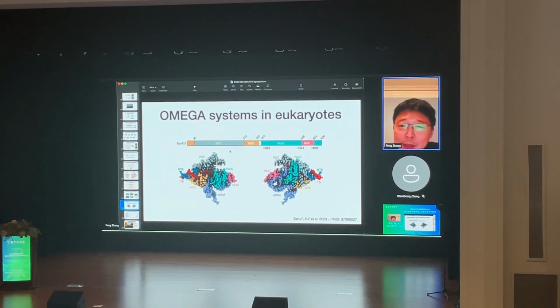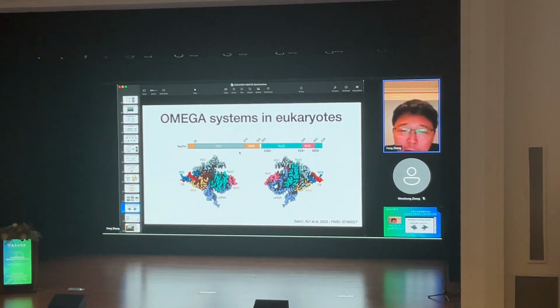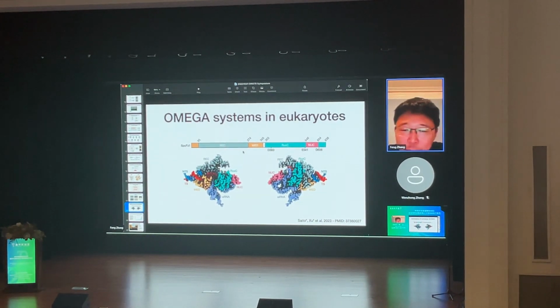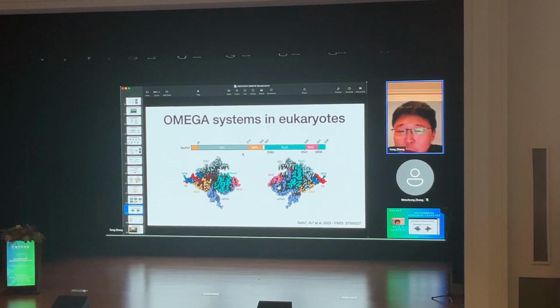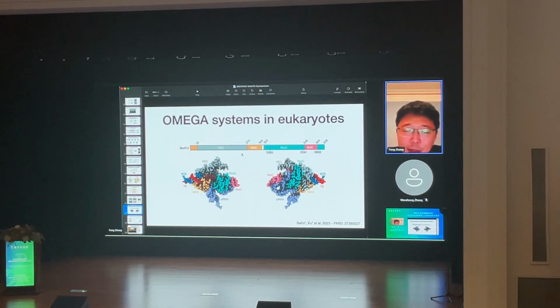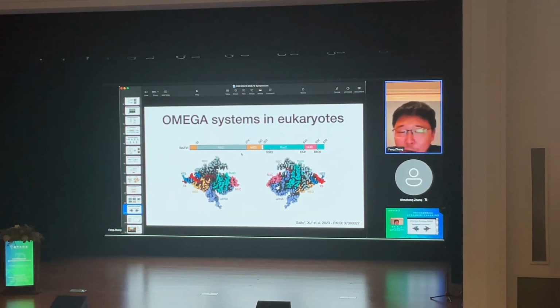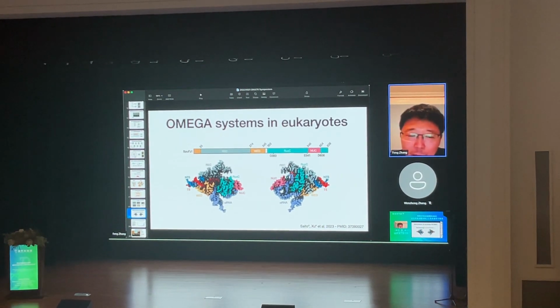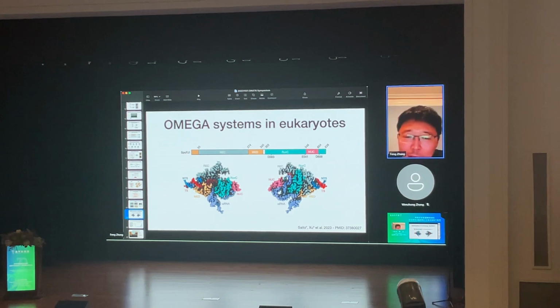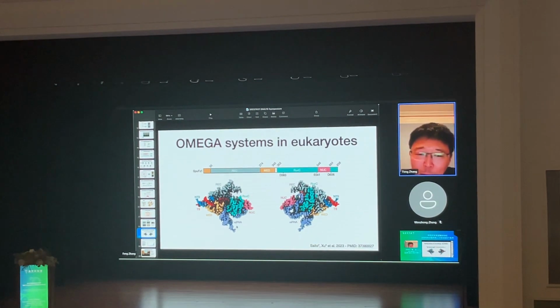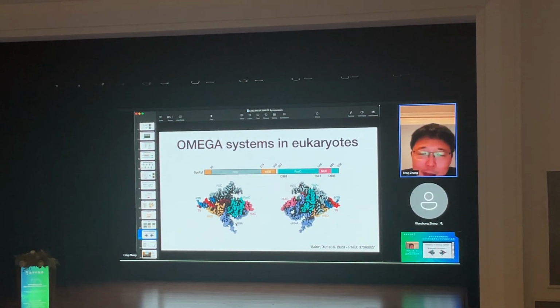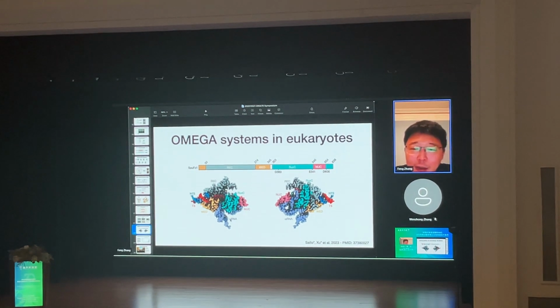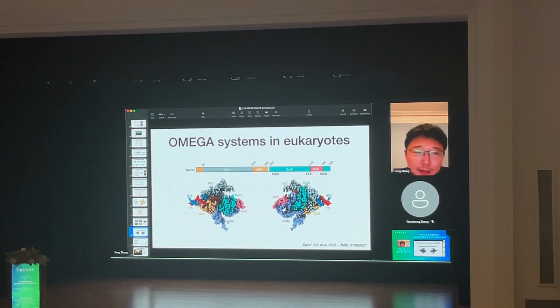And these systems are called Fanzor, and if you look at the cryo-EM structure for Fanzor, they look very much like the Cas12 proteins, and also very much like TnpB. They have a protein domain with a large red domain, as well as a large non-coding RNA that we call omega RNA, to be able to direct this and to recognize and also cleave specific DNA sequences.